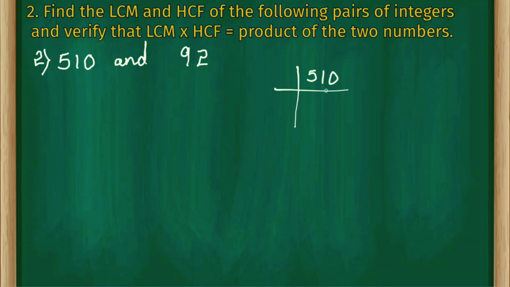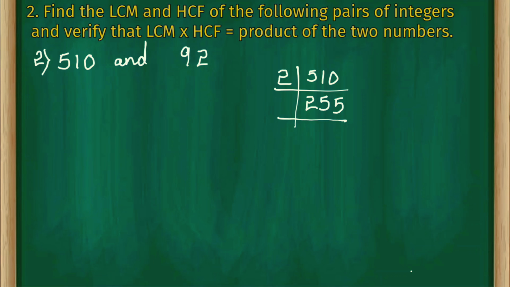So for that, first we are doing prime factorization of both the numbers 510 and 92 to find its HCF and LCM. To do prime factorization, let us divide it by the prime number 2. After dividing 510 by the prime number 2, we get 2 2s are 4. So 1 remains, that becomes 11, 5 2s are 10, then again 5 2s are 10. So we got 255. Next, let us divide 255 by another prime number.